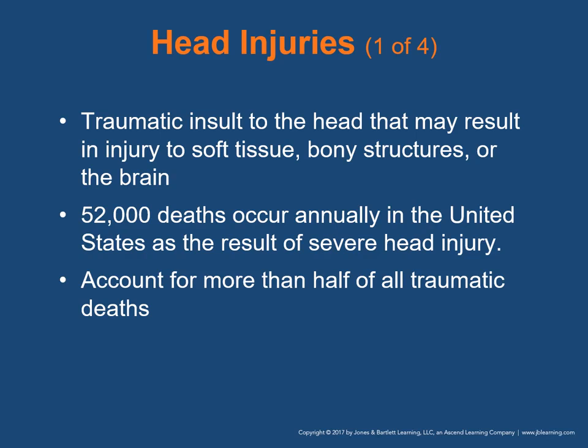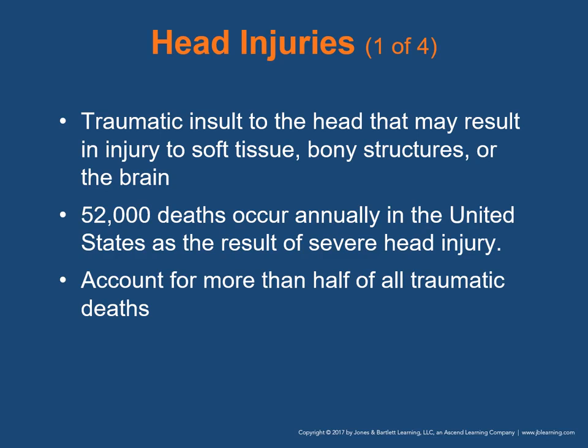Now we're going to discuss head injuries. A head injury is a traumatic insult to the head that may result in injury to soft tissue, bony structures, or the brain itself. Approximately 4 million people experience head injuries of varying severity in the United States every year. 52,000 deaths occur annually as a result of severe head injury. Head injuries account for more than half of all traumatic deaths. Fatal injuries invariably involve the brain.